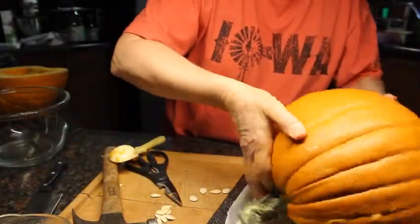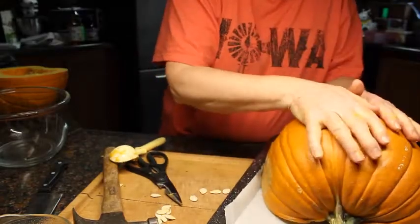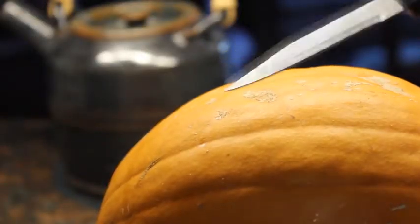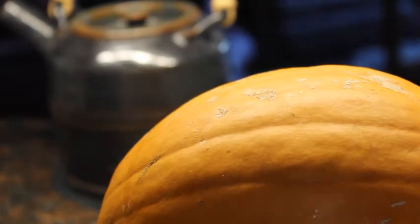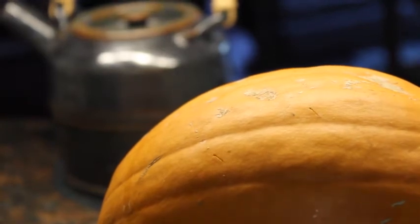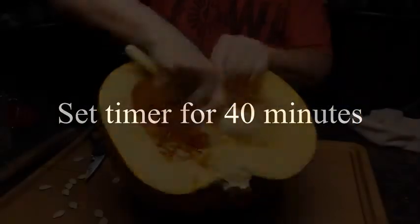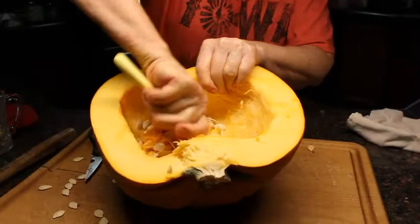Face side down on the parchment on the cookie sheet. I use a small paring knife to just poke the pumpkin several places, which will allow the steam to escape as it bakes, kind of like you do for a baked potato. Okay, now we're going to put him in the oven. Now while he's baking, I will do the scraping of the other one.